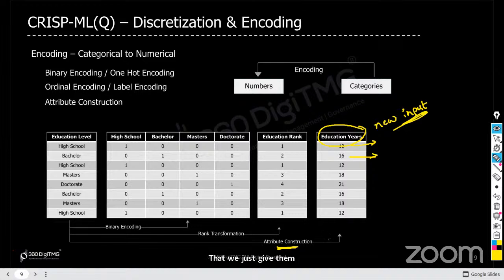Ordinal is nothing but converting into numbers based on the order. And attribute construction is nothing but creating a new input based on the available data. And the lexicographic method is the method in which instead of looking at the first letter, you look at all the letters in the entire word and check which comes first. That is nothing but the lexicographic method.